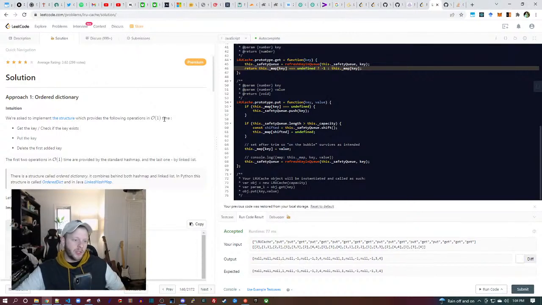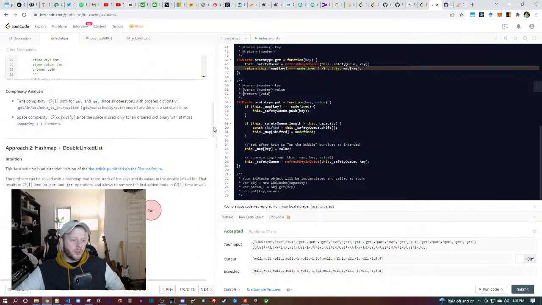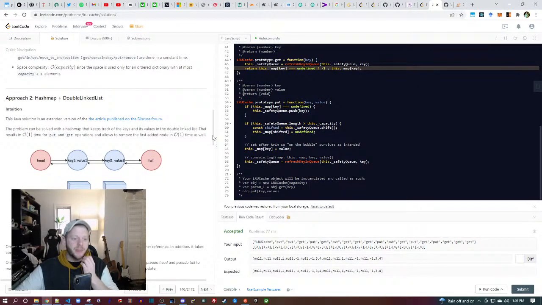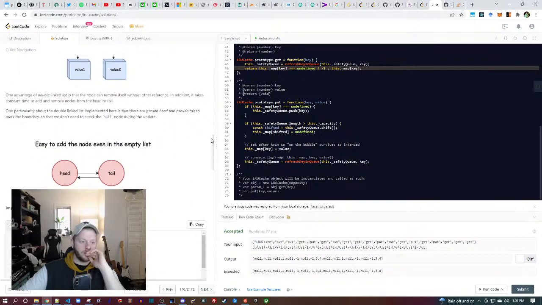So approach 1 is an ordered dictionary. Approach 2 is a hash map and a double linked list. Well, I used a hash map, but I didn't use a double linked list. Maybe that would have been faster. Easy to add the node even in the empty list.